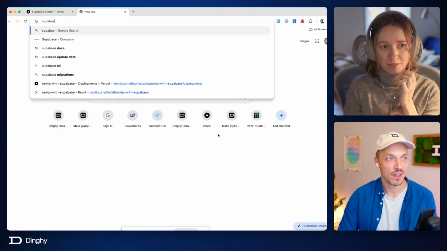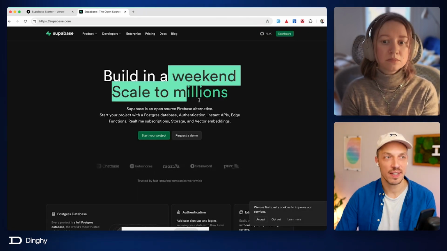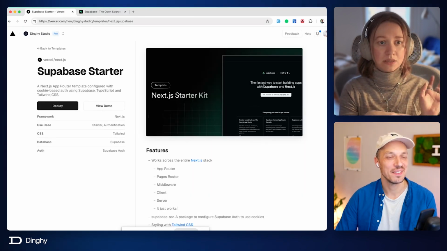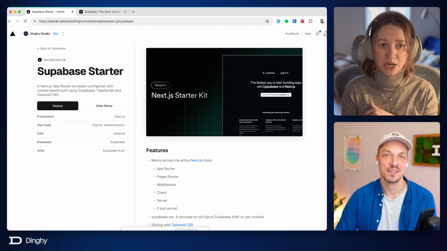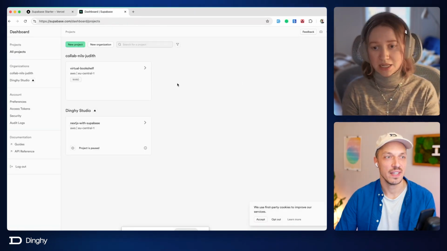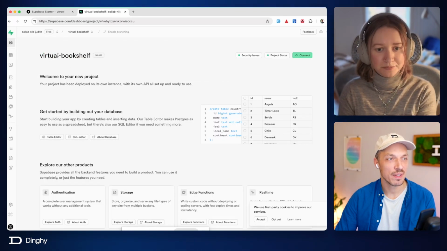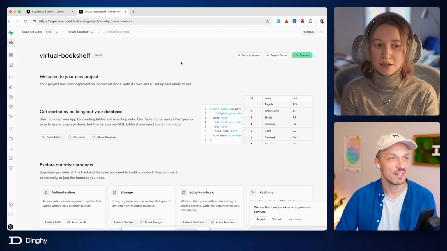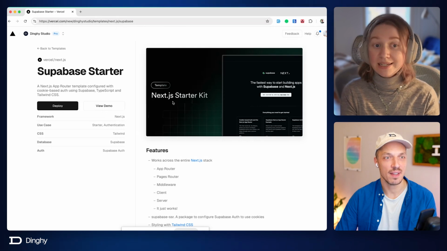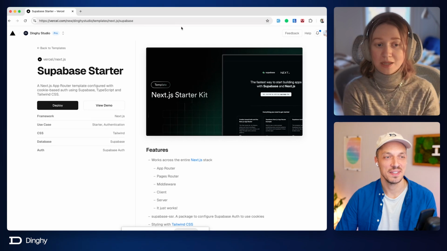SuperBase is usually outside of Vercel, I would say. Exactly. So usually I would go to SuperBase, create a new project, then within the project create a new database, create tables in that database, then configure authentication, blah, blah, blah. That's what we did with our first project, right? And then grab the project code and put it in a config and do all of that stuff. And that was nice. It was good, but it kind of sounds like it just became easier.